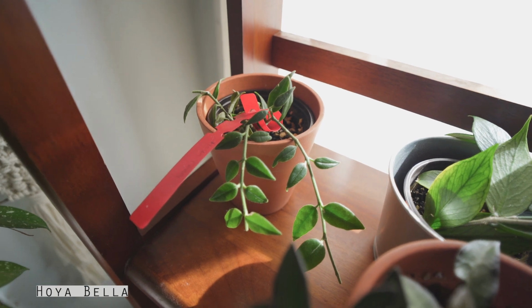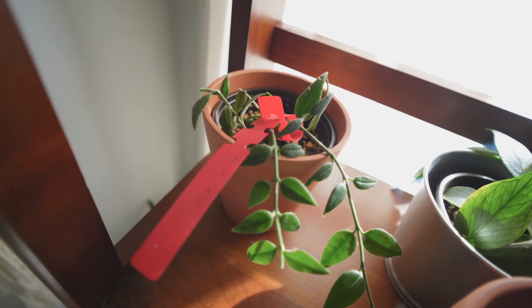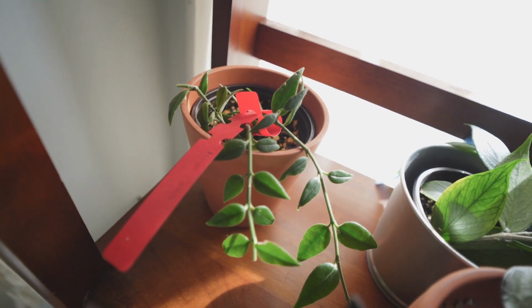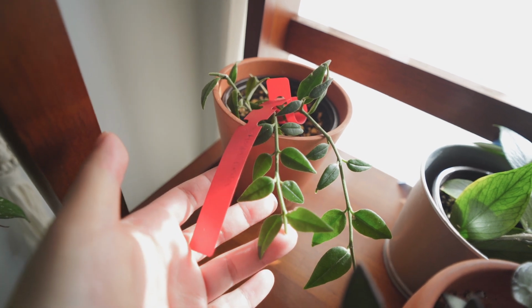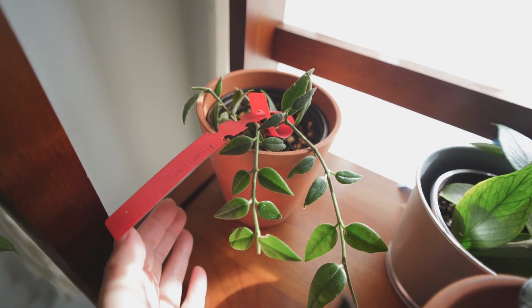Here is my newest experiment, my Hoya Bella. I mentioned before that it has some problems, so I decided to chop out all the long stems and root them as new cuttings, just in case this plant decided to go downhill. I'll talk more about that later in this video.